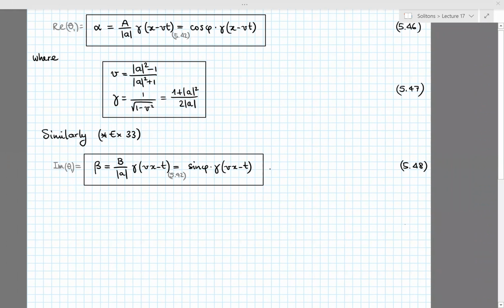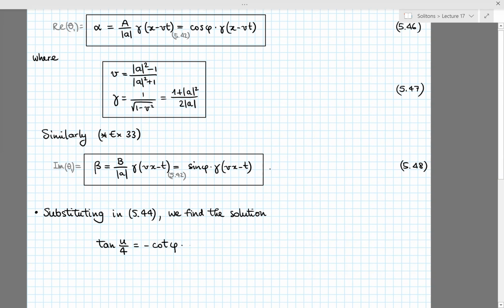Now that we have expressed everything in terms of the original coordinates x and t and the parameters absolute value of a and phi, the phase of a, we can now substitute in expression 5.44 that we wrote earlier to find the following form of the solution. Remember, tangent of u over 4 was given by equation 5.44 to be equal to a prefactor, which was minus cotangent of phi. We'll leave that as it is.